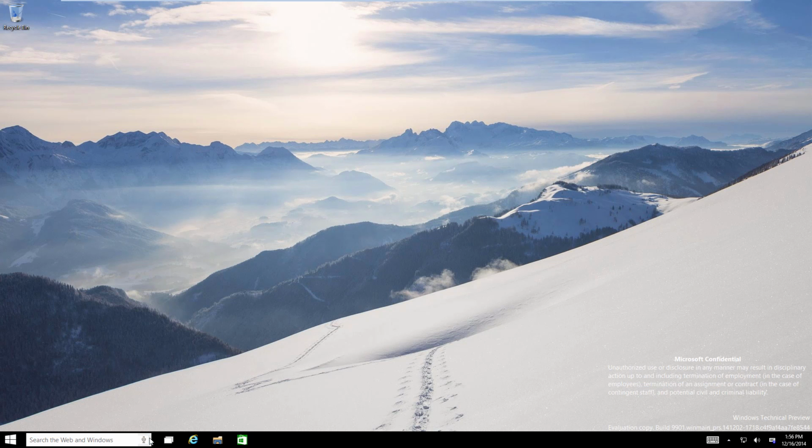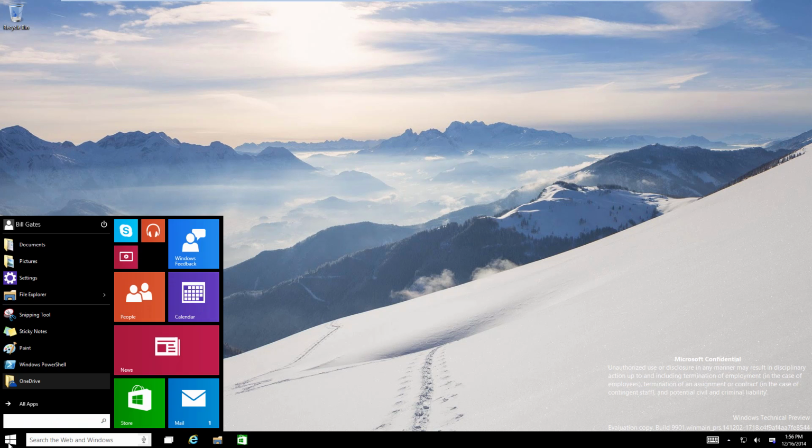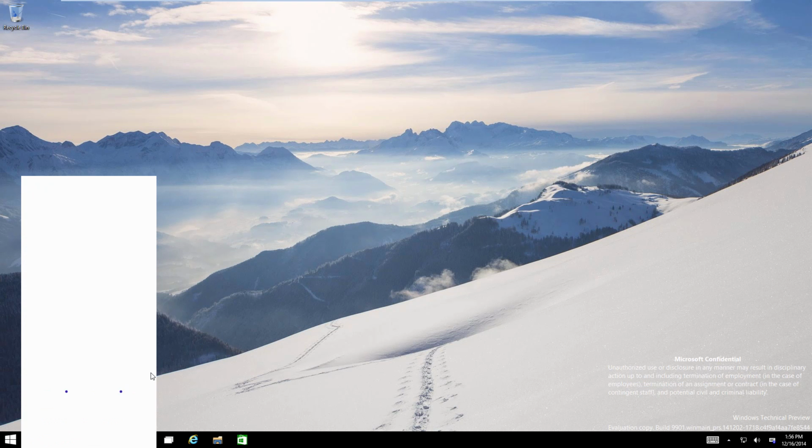And you can press this microphone. Eventually it'll just freeze the whole screen for a minute and then pop up. It's just really slow. If I bring up the start menu here, you can see it kind of flashes the screen and then it pops up. So we'll say, show me a map of Washington, D.C.